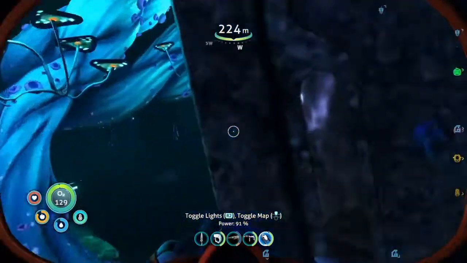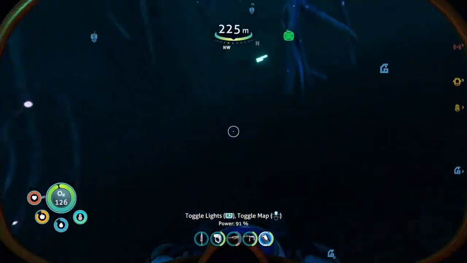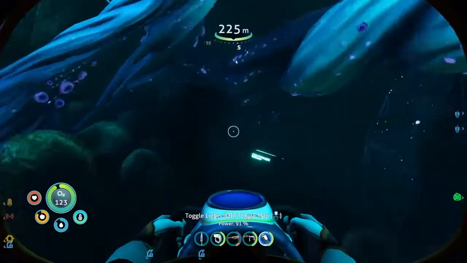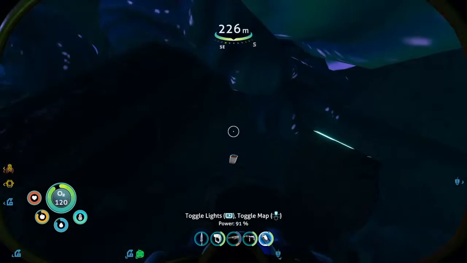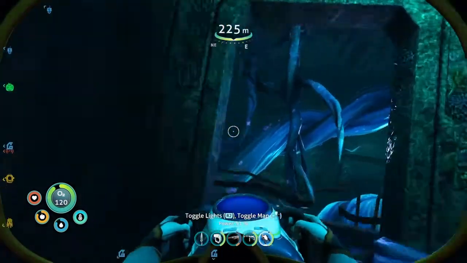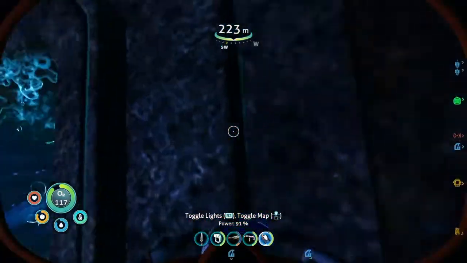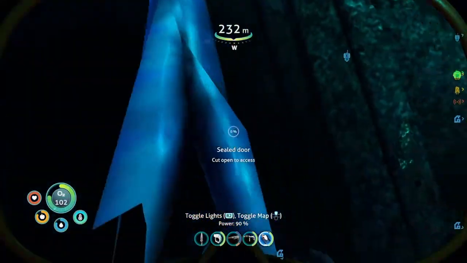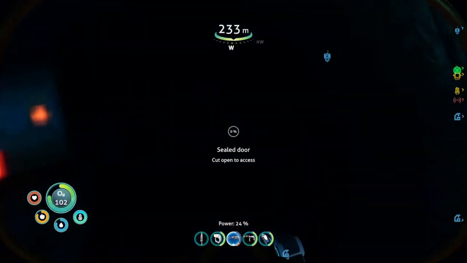I'd rather see none. But we're heading in here now, so we've got another one which is not sealed, but has a wiring kit. Not the worst thing in the world, and a power cell, also not the worst thing in the world. But I don't think there's anything else in there. Over here, is this a sealed door? It is. Right, okay, it's going to be good to go open it.